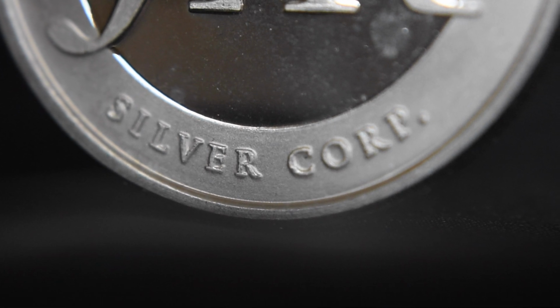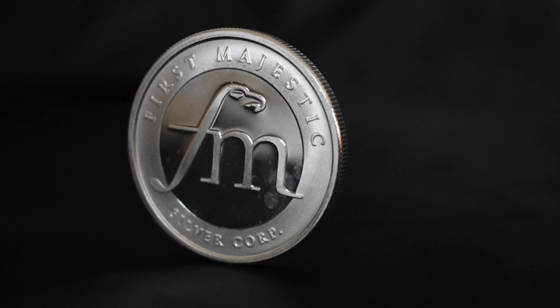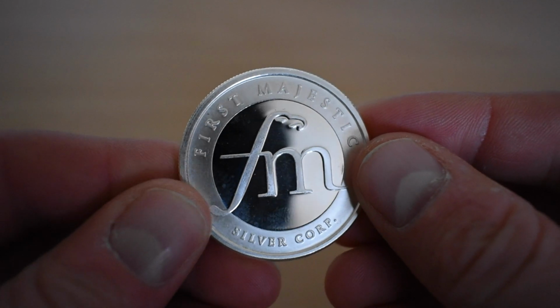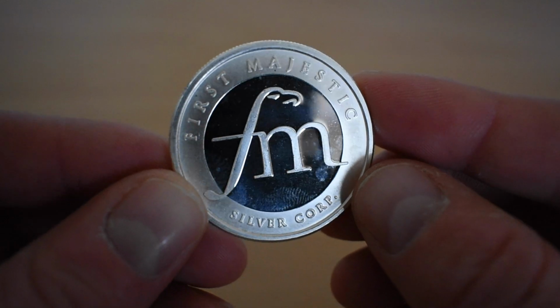The low price of these rounds is made possible by the independent mints. They'll have a massive amount of silver, and what they'll do is they'll make different size rounds, and they'll generally make some bars too. So let's have a look at a couple of examples. Okay, so let's take a look at this first one here. This is from a company called First Majestic. Got the company logo there, and it's a nice round I got a couple of years ago.